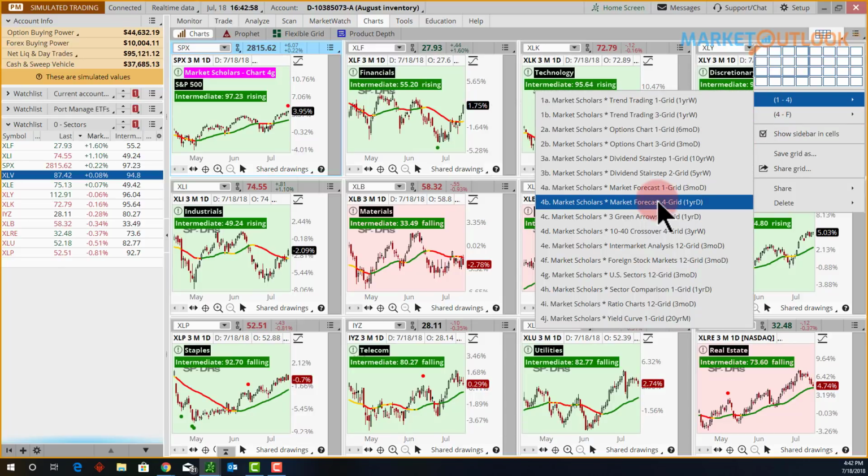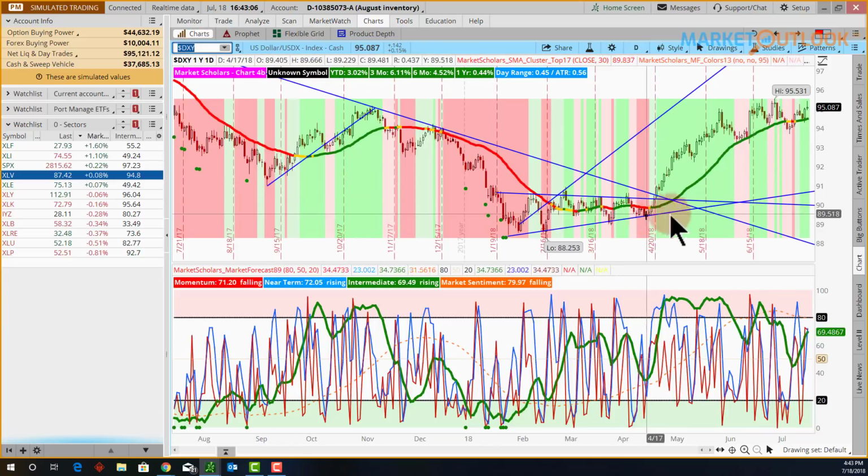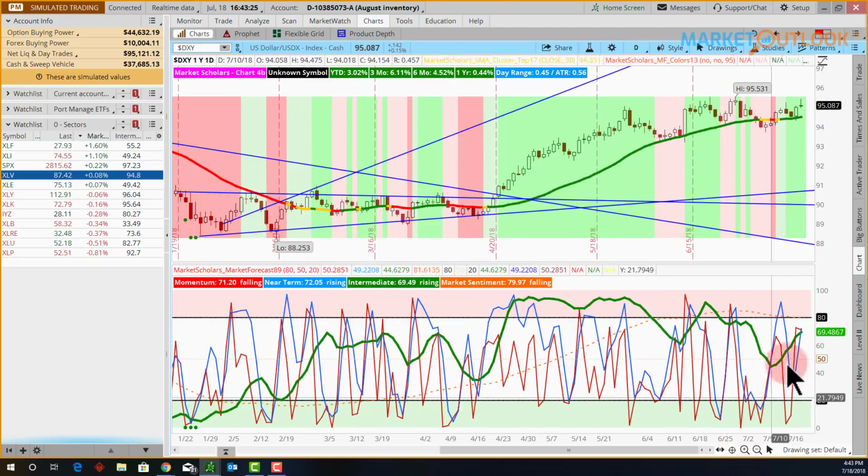dollar. Go back to just a regular 1-year chart and look up, I think it's $DXY actually. There we go, the U.S. dollar, some strength there, but again, don't put a lot into this strength in the dollar. That's an inverted head and shoulders pattern developing, and lots of long upper shadows heading into some resistance area. I mean, we'd have to significantly break out above this area for us to be strongly bullish in the dollar. You've got the bearish divergence setting up with the intermediate line coming up off of an extreme low on the momentum line here.